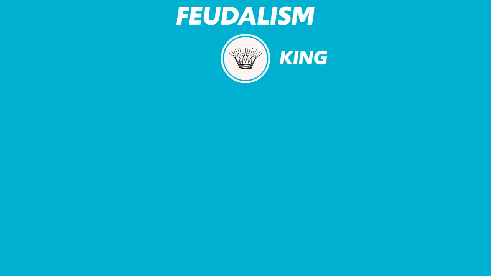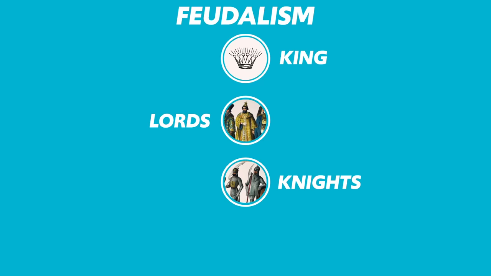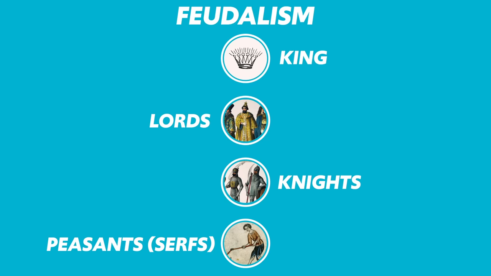Feudalism is a system of mutual obligations that exists between the classes. There were essentially four social layers in society. On top there was a king, and the king granted land to the next level down — the lords — in exchange for their service and tribute. The lords contracted the knights to protect their land and in some cases go to war. At the bottom was the peasantry, who worked the land of the lords in exchange for providing the lords with produce. The peasants were called serfs, and while they weren't slaves in the sense we think of today, they were certainly not free. Their lives were tied to the land, and since they were under the authority of the lord they had to have the lord's permission to marry and to travel. And if a serf had a baby, they simply added a new serf to the family.